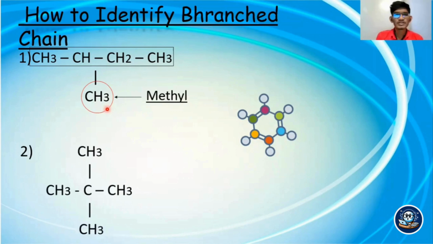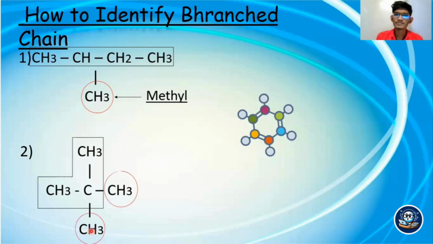This is the answer to the question. Let us count the terminal points. 1, 2, 3, 4, and 5. No, there are only 4 terminal points because this is the midpoint. So there are 4 terminal points. For me, this is the longest carbon chain, and these are my 2 terminal points. These are my 2 methyl branches attached to the carbon. Okay, so I'll circle it, and this I'll also circle, but there's nothing but methyl, and this is also methyl. I hope you understood.